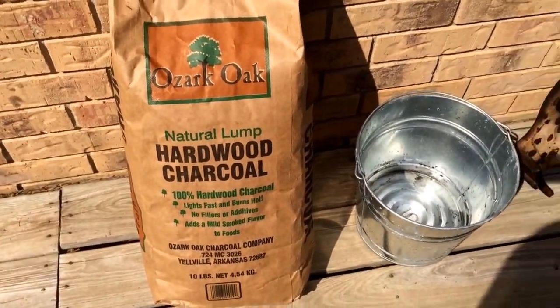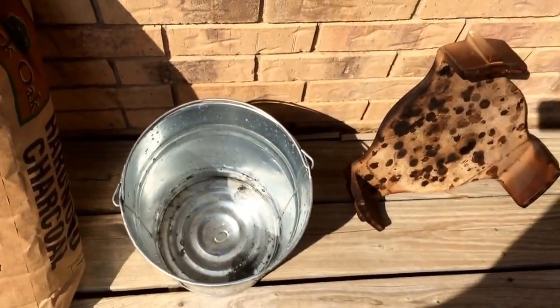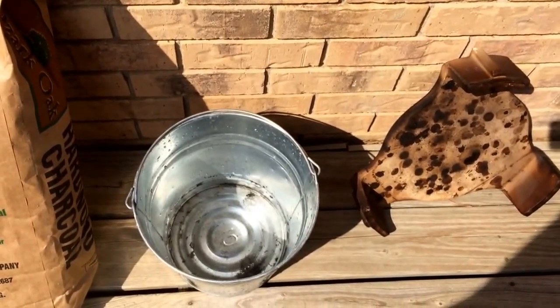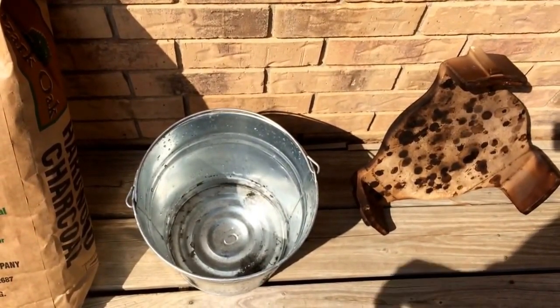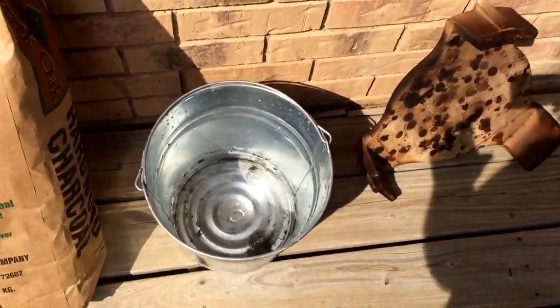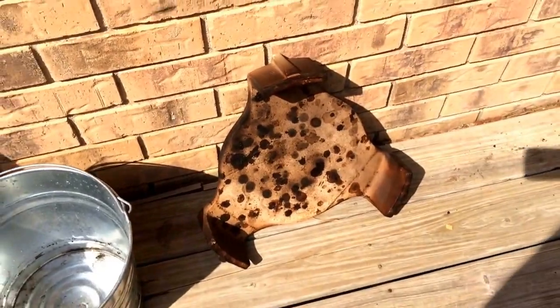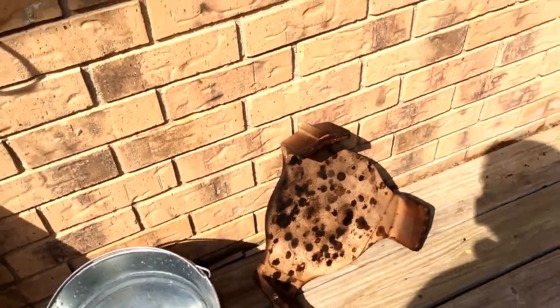This charcoal is from a company out of Yaleville, Arkansas. I'm in Little Rock so I like to use this one — it's made in Arkansas too and it does the job. I use a metal bucket to scrape out the ash; if it's hot I don't want it falling on my deck, so the metal bucket keeps it from burning anything. The plate setter is used for long smokes or indirect cooking.